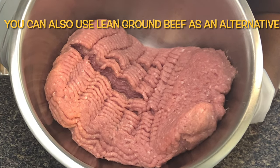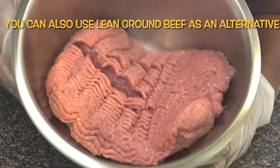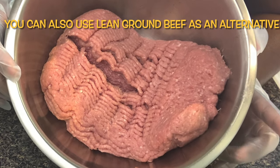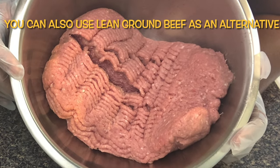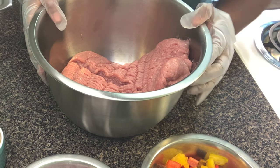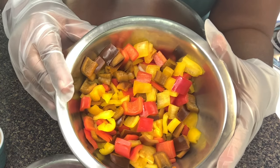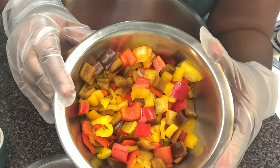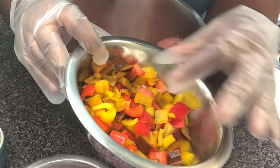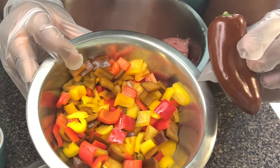Of ground turkey meat. You can use any type of ground turkey meat that you like, but this is the ground turkey meat that I'm using, which is Butterball, lean Butterball. 3 pounds of ground lean turkey meat. What I'm going to do is start off by putting some multicolored sweet mini peppers. So we have red, yellow, and then a brownish tint pepper. I actually saved one so you can see what I'm talking about.